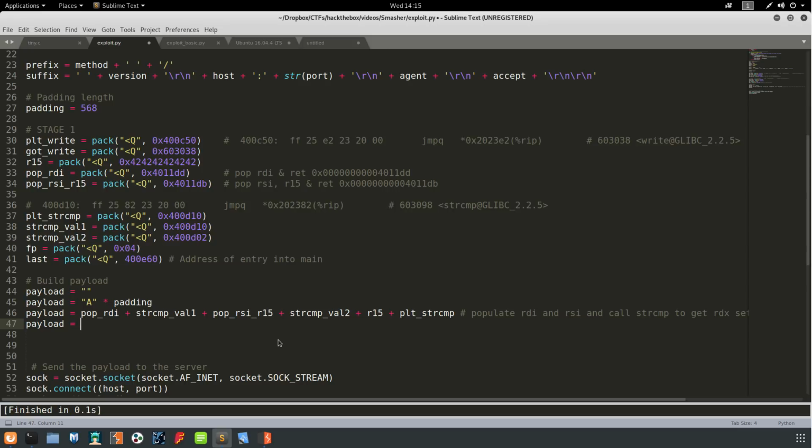And payload is equal to, and this will be where we call write with the GOT address of write. So we'll need to pop RDI again with our file descriptor, pop RSI and R15 with our GOT write address, plus R15, which is our dummy value, plus PLT write. Just to answer the question before it comes up, let me finish typing this out. Populate RDI and RSI with leaked address and call write.